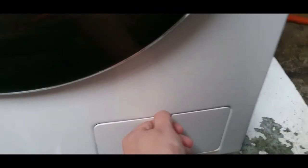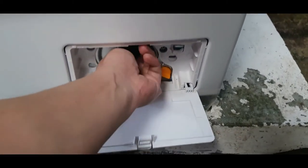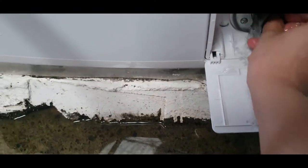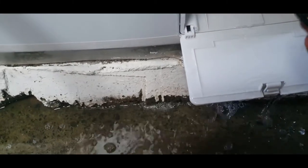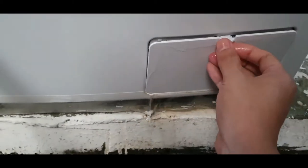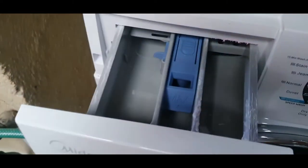Quickly close it. This is what you will get when there are coins or something left behind, so you just need to open this. So far there is none, only some dirt, see? Let's remove that. It's hard with one hand, next time. Let's return this back. Close. This is where we need to put the detergent.